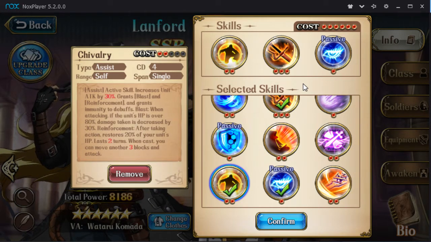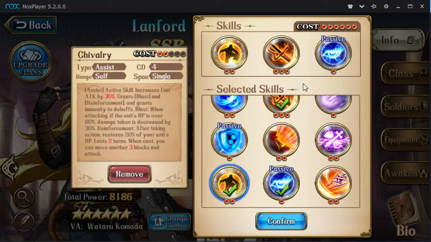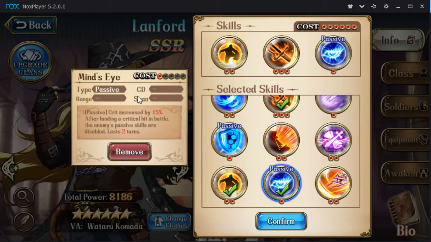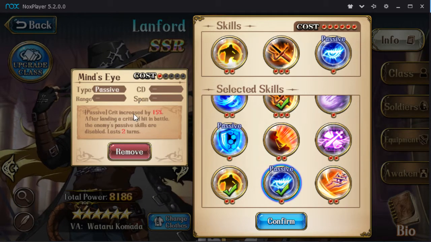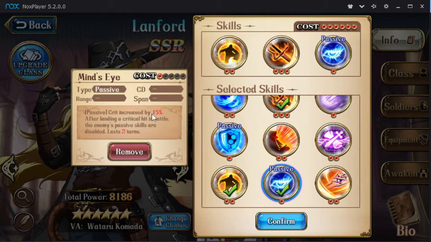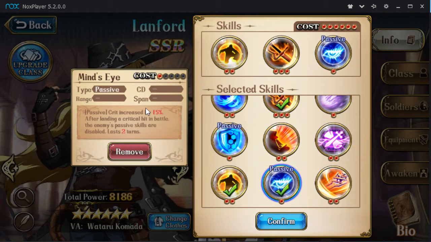It's going to make him someone to fear. That map control and the ability to just crit and put someone into the ground, you're never going to be sad with him. Mind's Eye, the best passive for him. The best. Crit increases by 15%. That alone is what is going to make him a tank buster.